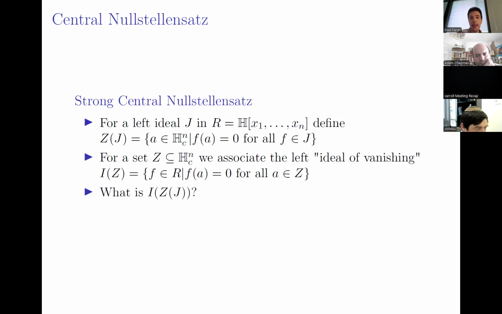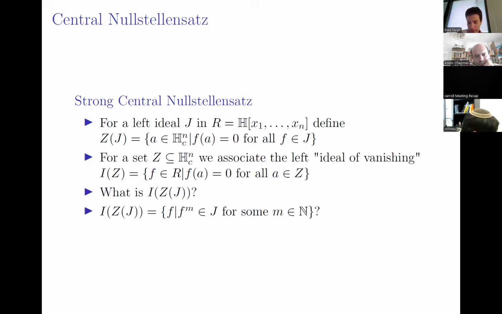And if you want to guess, your first guess is going to be that this is just the set of roots of elements of J. Okay, so let's consider this. How do you prove it in the complex case, in the commutative case? In the commutative case, you have a very cheap trick to deduce it from the weak version. So we can review the whole thing in one slide. This is the so-called Rabinowitsch trick.